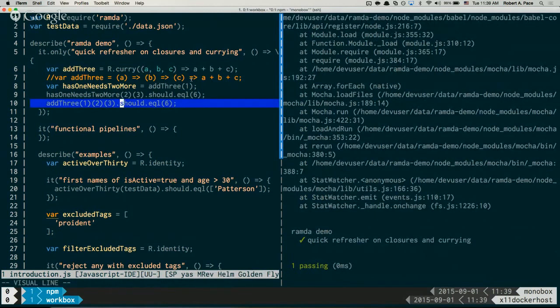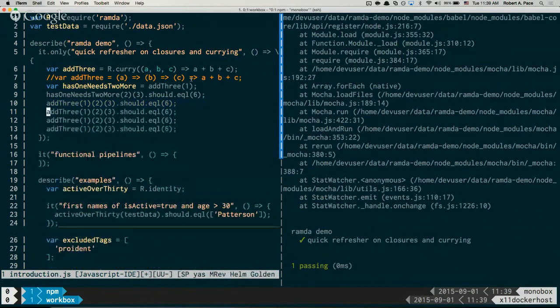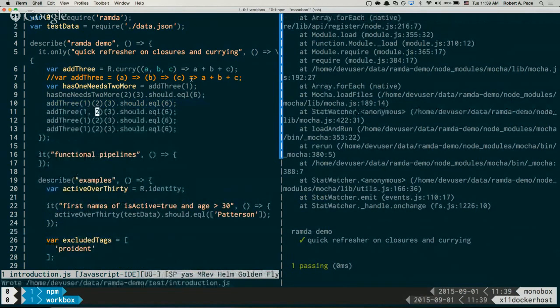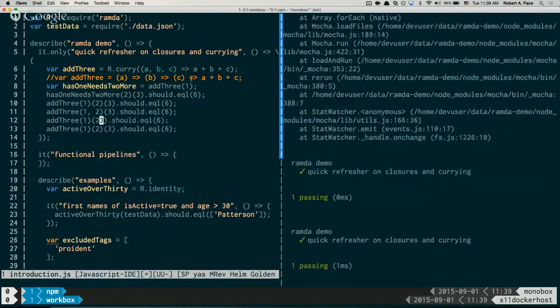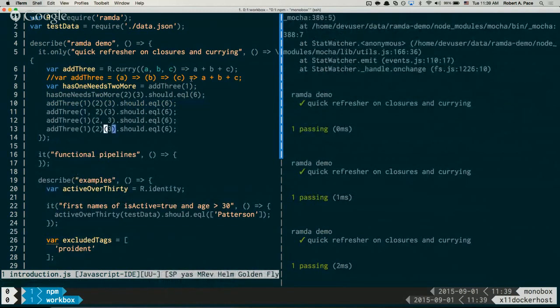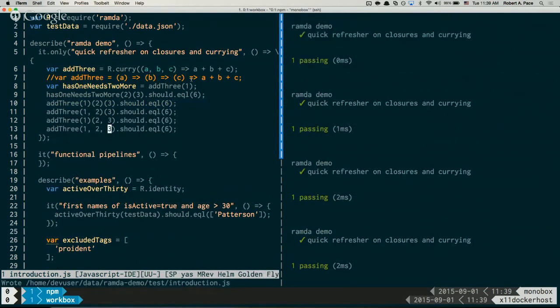Whether I choose to send them right now, I'm sending them 1 at a time down here, but I could also, if I wanted, send the 1 and the 2 first, followed by the 3. I could send the 1 and then the 2 and the 3. Or if I really wanted, I could just hand all of them at once, and it all works. So that's the automatic currying of Ramda, and that's at the heart of this. And everything we do, keep in mind that the functions have their parameters curried. So if it needs 2 arguments, I can just give it the first one, and now it's a function that takes the second one. Or if I really want, I can just give it both arguments, and then it'll just run. So we have to keep that in mind as we go.